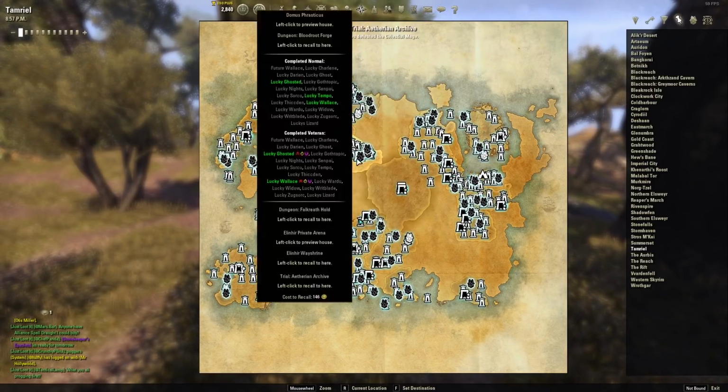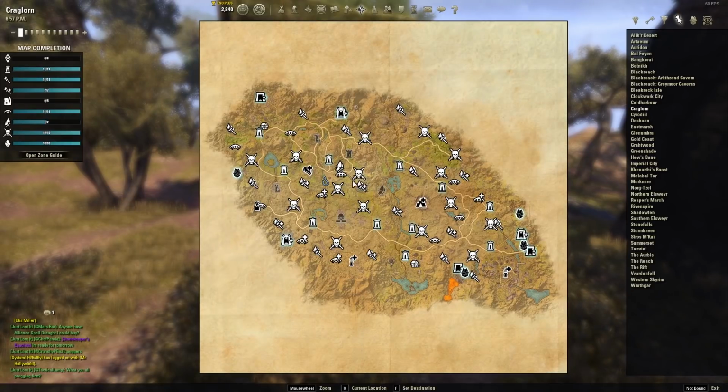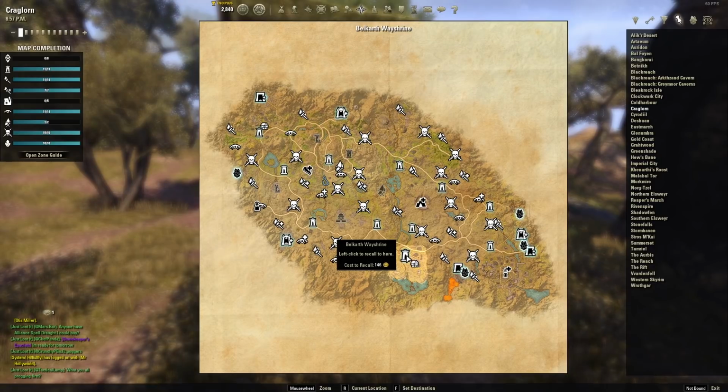This one here on the map, it's right here in the middle. It's called Craglorn, and you stand here in Belkarth or anywhere in the zone, and this is the zone where trial groups are formed, where people are constantly talking in zone chat about which trial they're making a group for. Then you just whisper them and say, hey, I'm a DPS looking to do that trial, and they'll send you an invite.